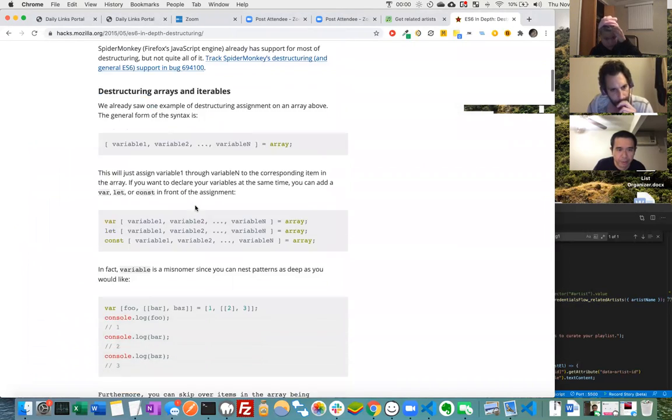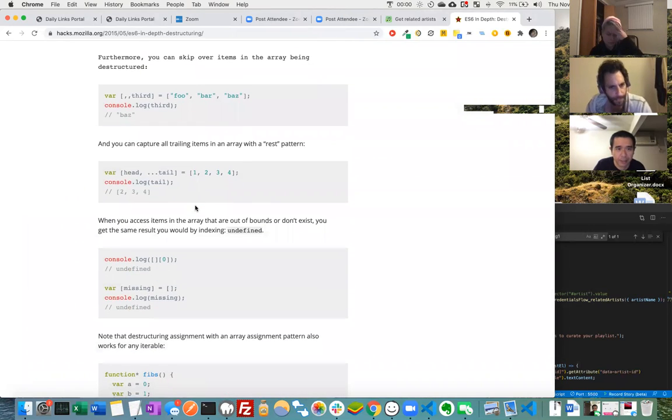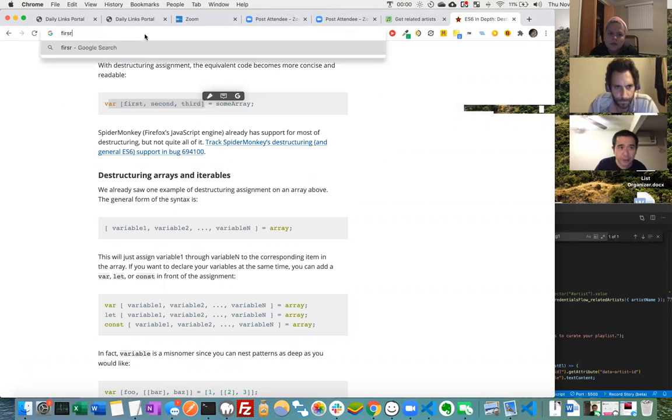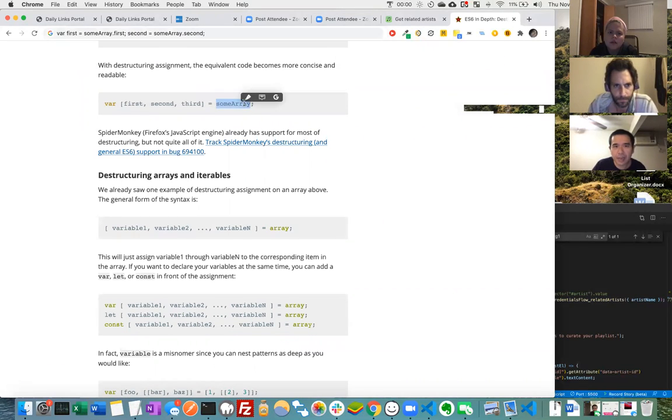They just do it some other way. They did it from array. So pretty much, say I have some array, and inside it has first, second, third. If you do it like this, it's the same thing as saying first equals some array dot first, second equals some array dot second. Oh, okay. It's plucking the properties out of the object as variables.